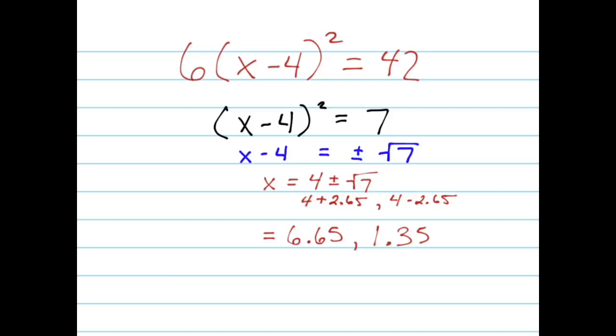Okay, so how do you get from the purple part, the red part now, to the answer? Okay, so in our calculator, we do 4 plus square root 7, and we get our answer. That gives us about 6.65, right? Then we do 4 minus square root of 7 as a separate problem. Okay?